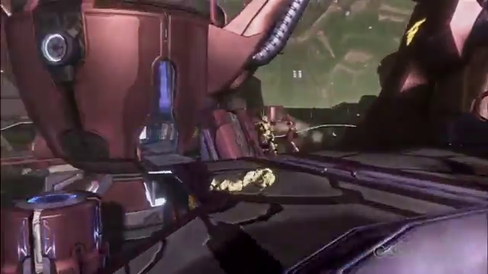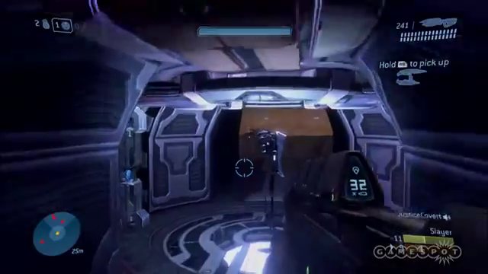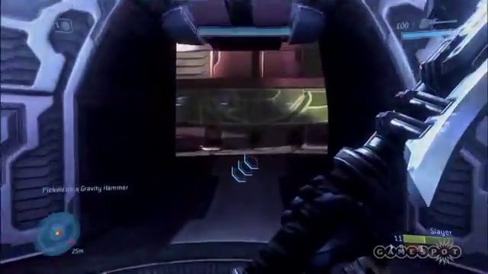Assembly gets its name from the Scarab assembly line overhead, but taking a moment to see the sights is a great way to end up dead in this open arena. Assembly is structured around a large central chamber, where quick players can grab active camo and the gravity hammer.